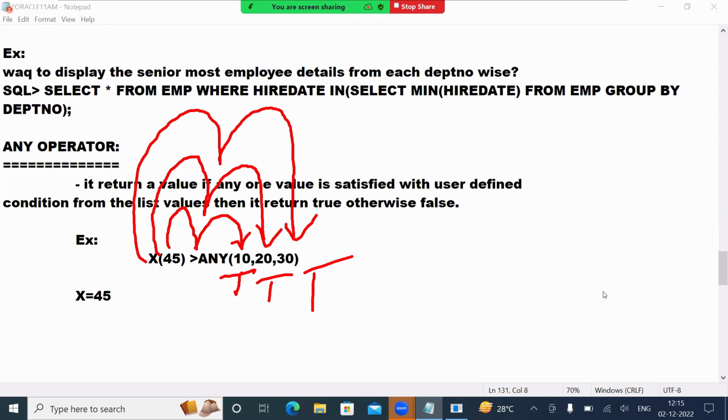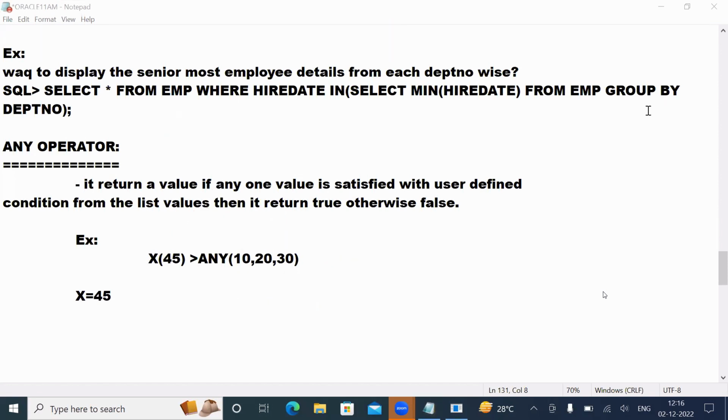So all values in the list are satisfied here.